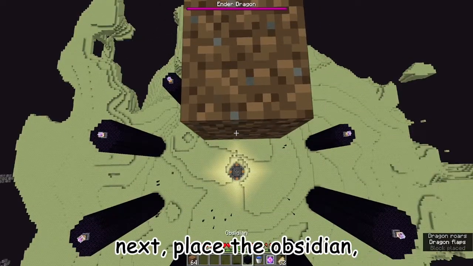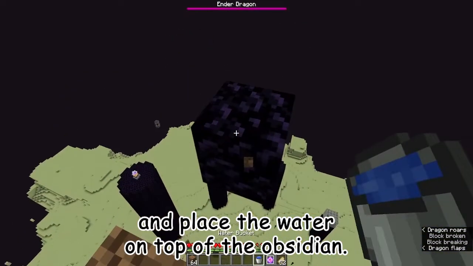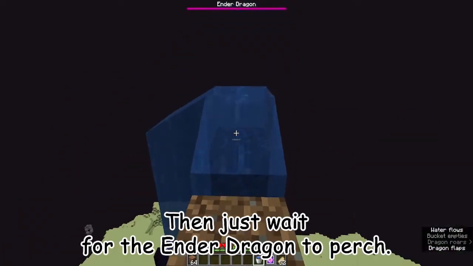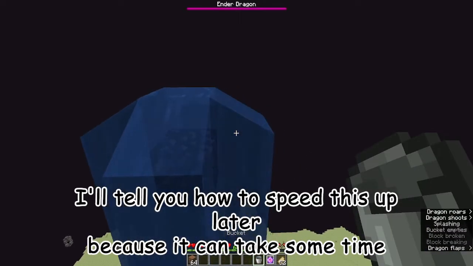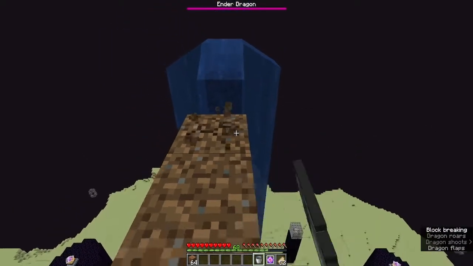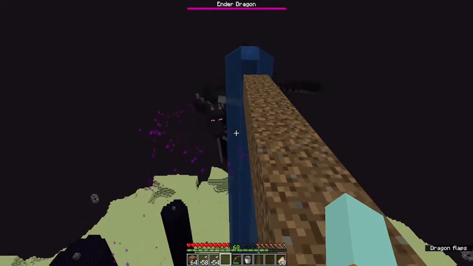Next, place the obsidian, remove the block connecting it to the bridge, and place the water on top of the obsidian. Then just wait for the ender dragon to poach. I'll tell you how to speed this up later because it can take some time. And well, it's not exactly going anywhere.